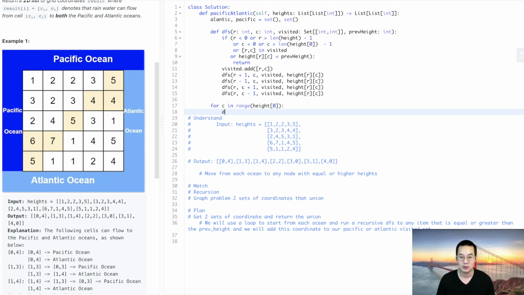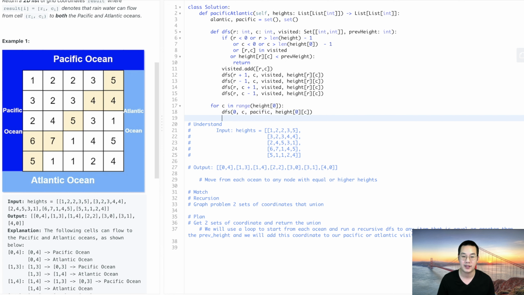So we're going to DFS on the first row. So the row is going to be 0, and the column is going to be C, and the visited is going to be the Pacific Ocean. And lastly, we have our previous height, which is going to be height at this particular location, 0 and C.